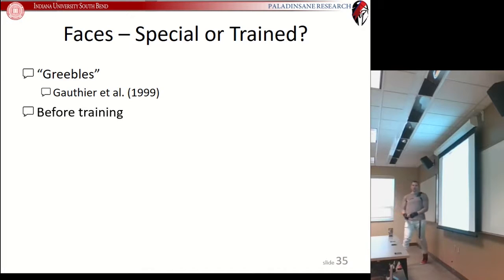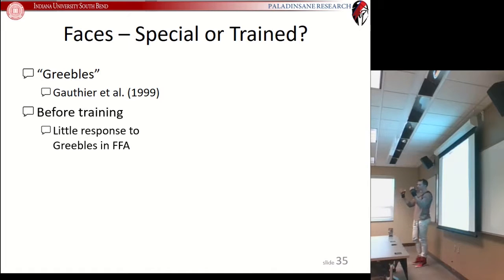So what they did, to answer this, is ask whether the fusiform face area is for faces or just for highly trained stimuli. They took scans of the brain's activity before they were trained on these Greebles and after. They would have them do this task: take a look at this Greeble, what is it? They scanned their brains before they got trained, basically when they couldn't recognize the Greebles, and then after they got trained, when these subjects could recognize the Greebles.